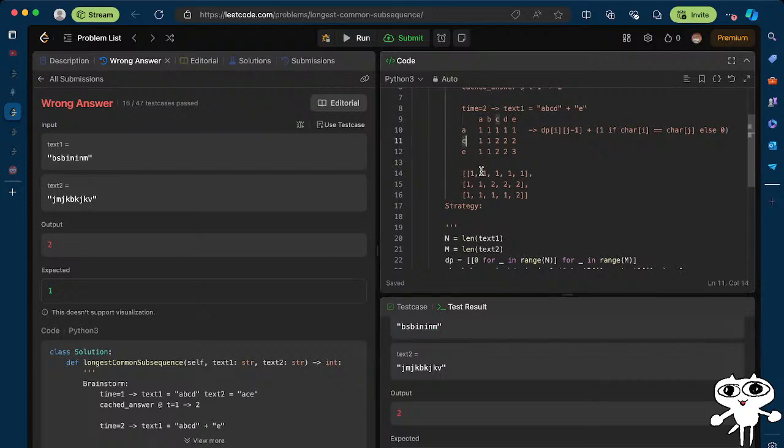So if I had a B here, if I had a B here, right, then A would have been 1. This would have been a 2. Now this would have been 1. This would have been 1. This would have been a 2.